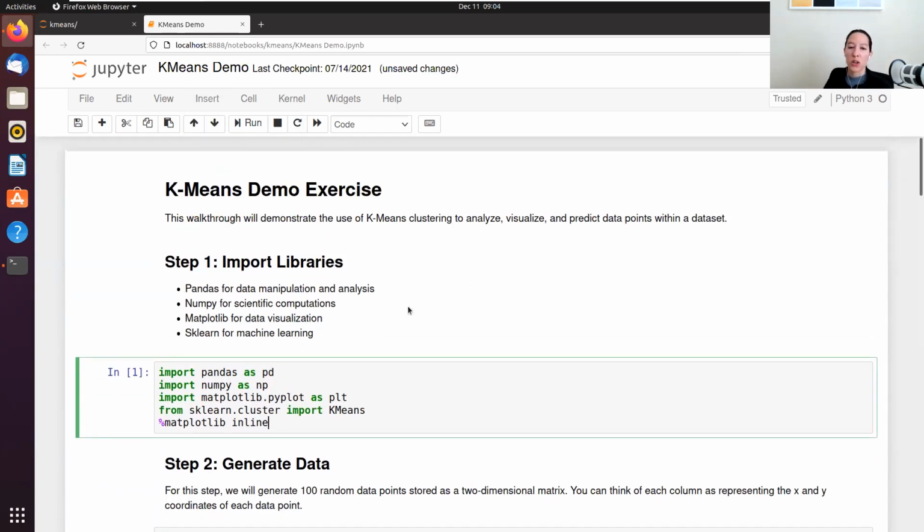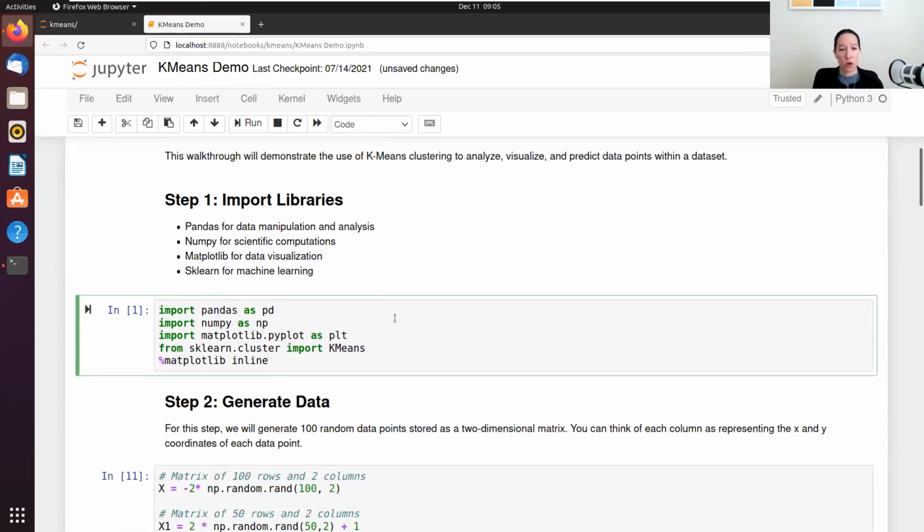So in this demonstration, we're going to use k-means clustering to analyze, visualize, and predict the data points within our data set. These are the core libraries that are often used in machine learning. We're going to import pandas for data manipulation, NumPy for scientific computations, matplotlib for data visualization. Specifically, pyplot is often used for displaying your data, as well as sklearn.